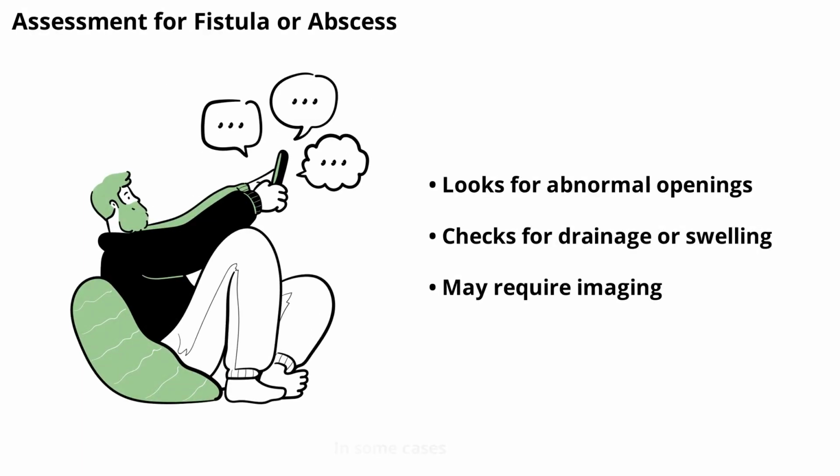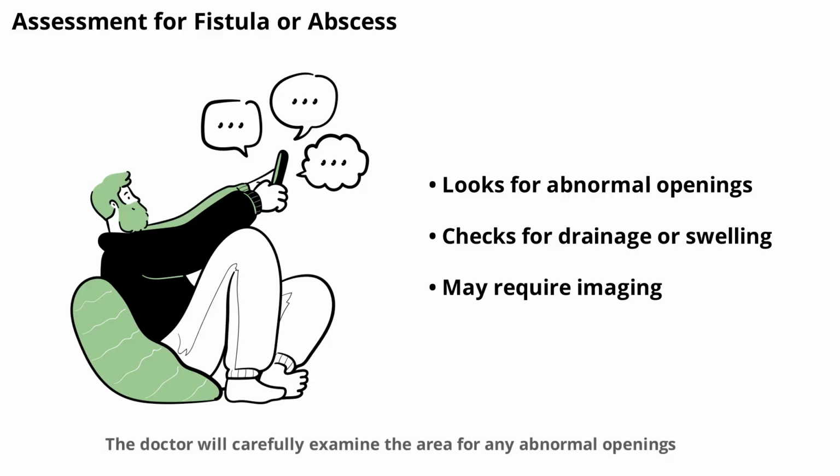In some cases, an anal fissure may be associated with a fistula or abscess. The doctor will carefully examine the area for any abnormal openings, drainage, or swelling that could indicate these complications. If a fistula or abscess is suspected, further imaging or surgical evaluation may be necessary to plan appropriate treatment.